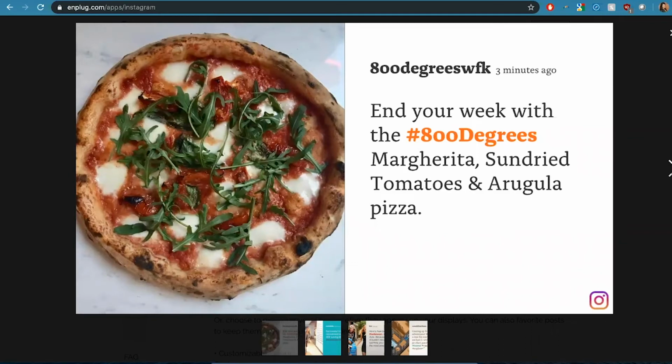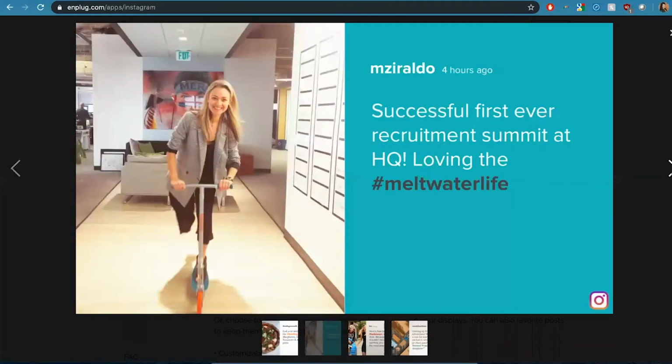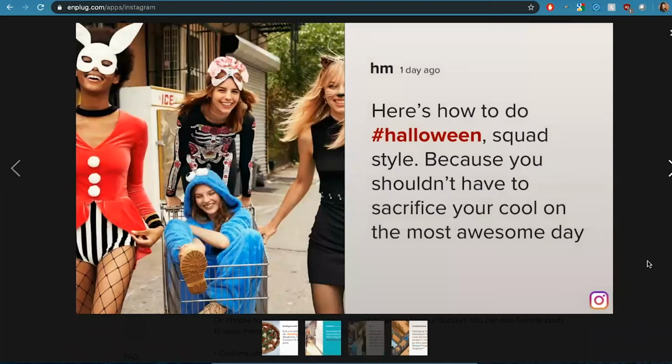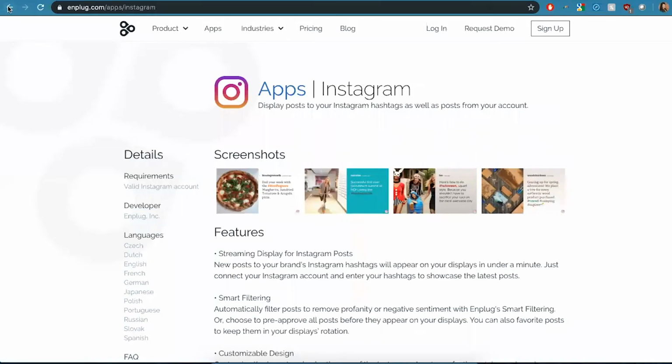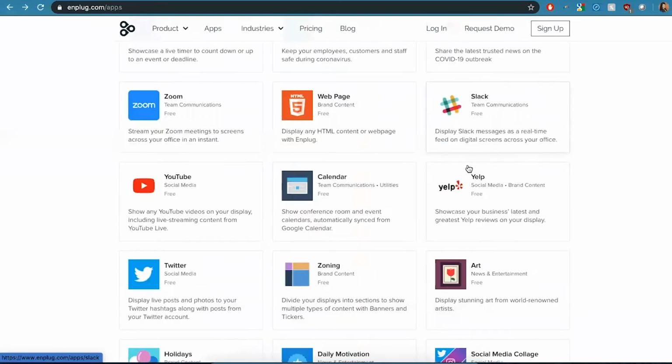And of course, we work with a lot of different brands, so you can also customize the look and feel easily with different themes for your Enplug display. Meltwater is one of our companies, and here's a screenshot of what their Instagram app would look like. Social media is one of the many types of apps we have that's really popular.